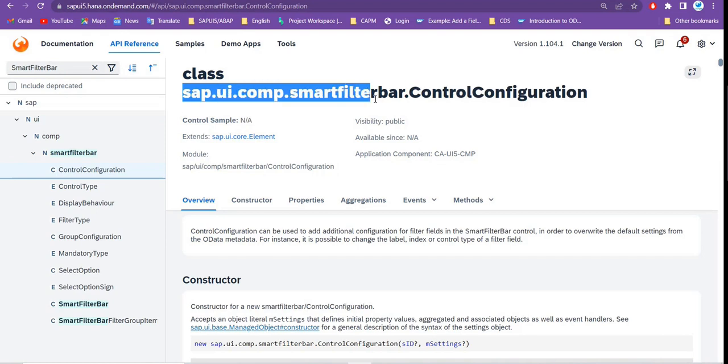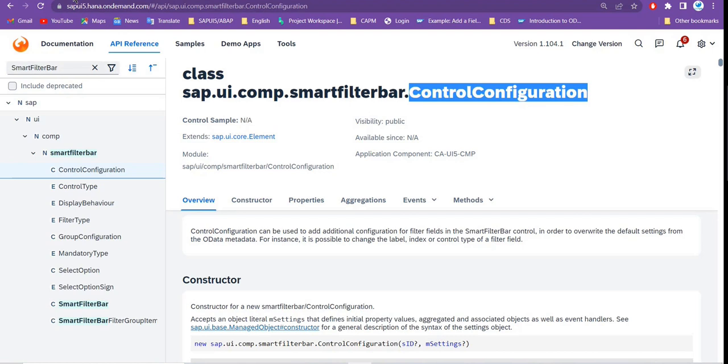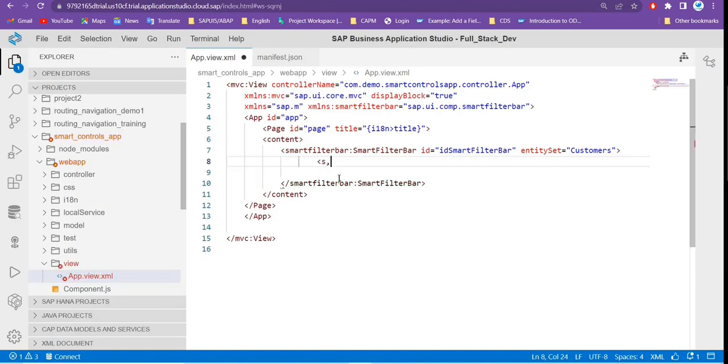This library we have already loaded, so we don't need that library. We only need this control. So we'll add smart filter bar colon control configuration.